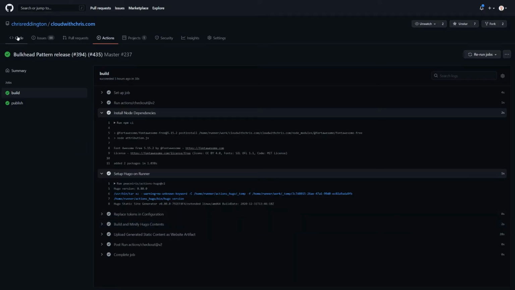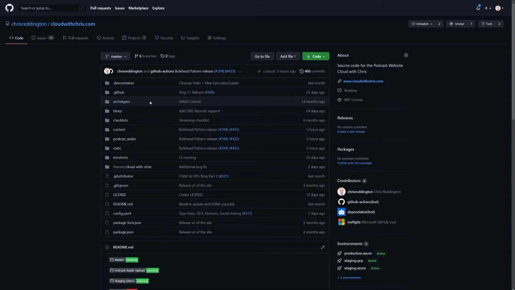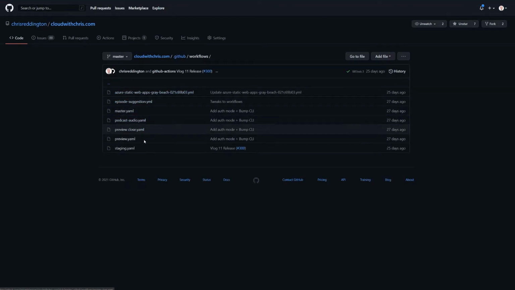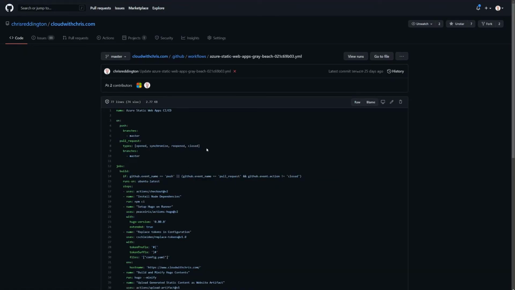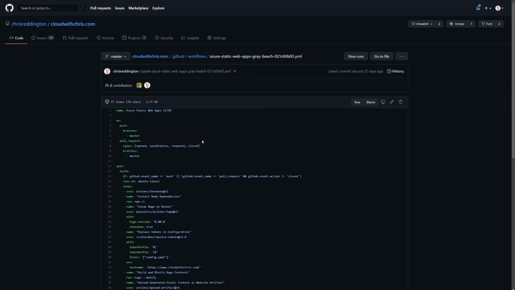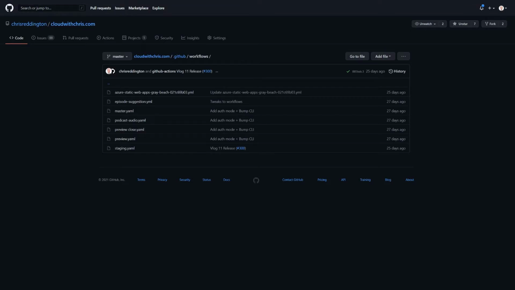But how does that all work? Well, there is a convention inside of GitHub to go ahead in this .github folder, creating a workflows folder, and you have a series of YAML files over here. Remember what I said earlier about the static web apps? Well, when you create a static web app, one of the options you have is creating a GitHub action for that static web app. And you can see here, this is the actual YAML file generated by static web apps by default here. So some great functionality that makes that overall static web app service really powerful and really valuable there.